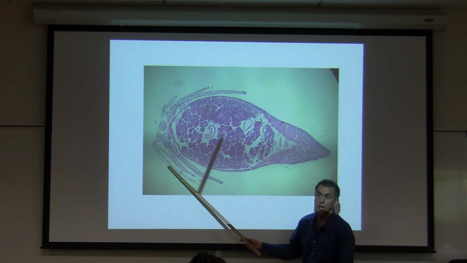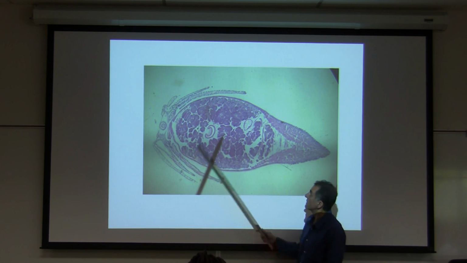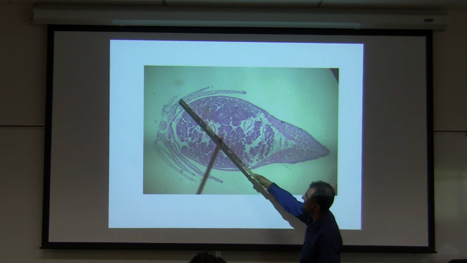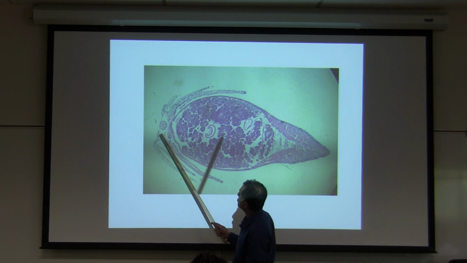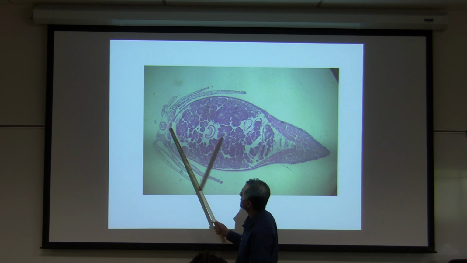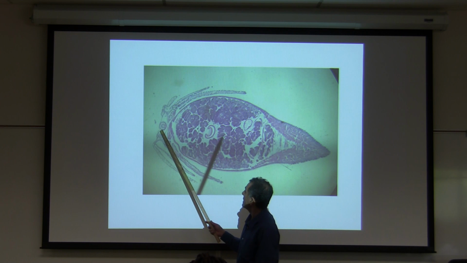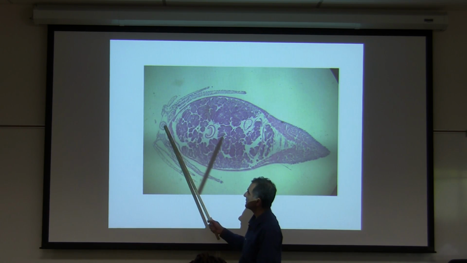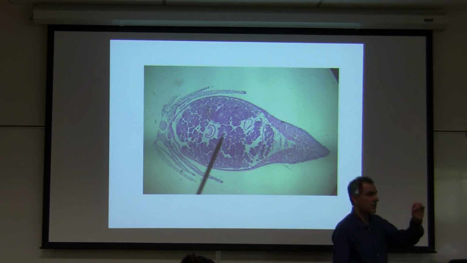What is the name of the structure from outside to inside? Mantle. And then two layers of what? Gills. These two are gills. You have them on that side too. Two layers of gills, one mantle. And then on top, this structure right here is the kidney. Then the heart, it depends. Right here is the heart. And when I move it inside, what is the name of the structure right there? That's intestine. The intestine in these animals passes right through the heart.